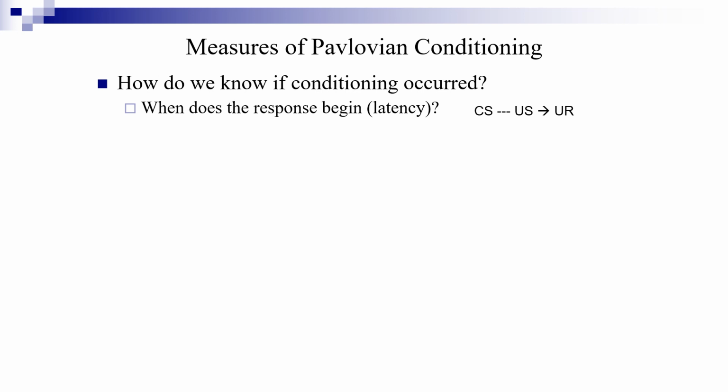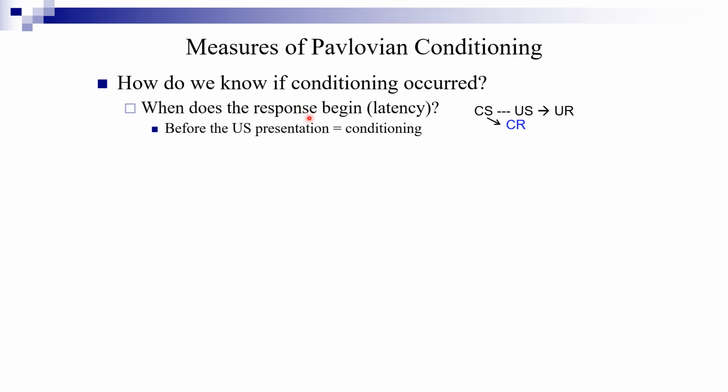If we take a look at this here, this would be our conditioned stimulus. With the Pavlov example, this would be the sound box paired with the food presentation, and then of course our unconditioned response of salivation in the dog. Now, if over time with this pairing we start to see a conditioned response of salivation before the US, so the sound box is being played and before the US occurs we start seeing salivation, then we would say that some sort of conditioning has happened.